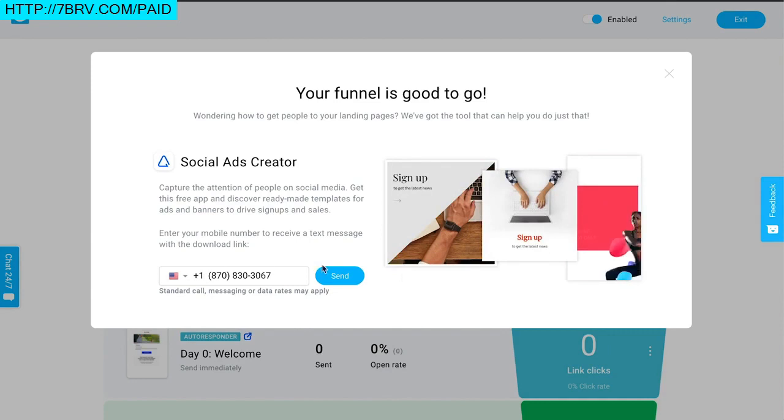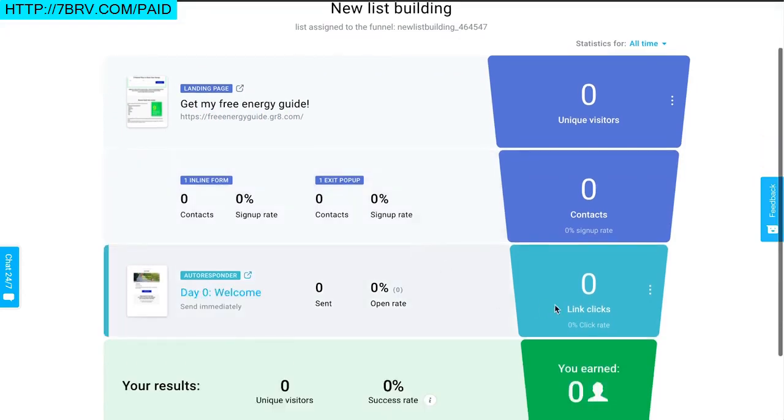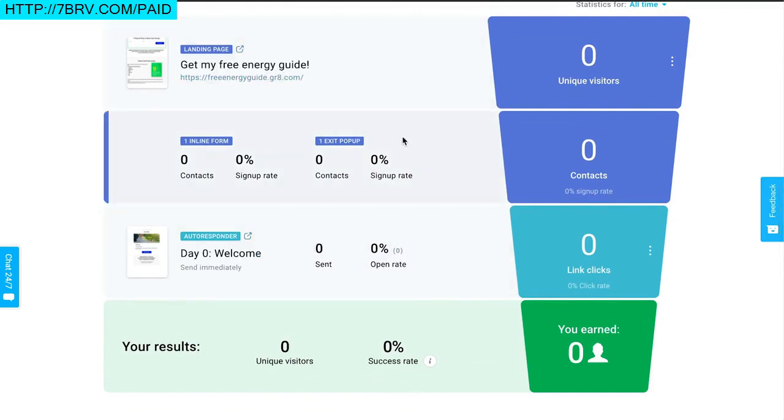And so you can get a download link and all of that, and that's a great way to start getting traffic to this page, because I know that's a big thing when you're starting to build your list: how do I get people to start seeing my offers and get to my landing page. That's a really great option as well. And so now you can see our funnel is completed. We've got the sign up page and our welcome message. So we are theoretically finished with the setup here.